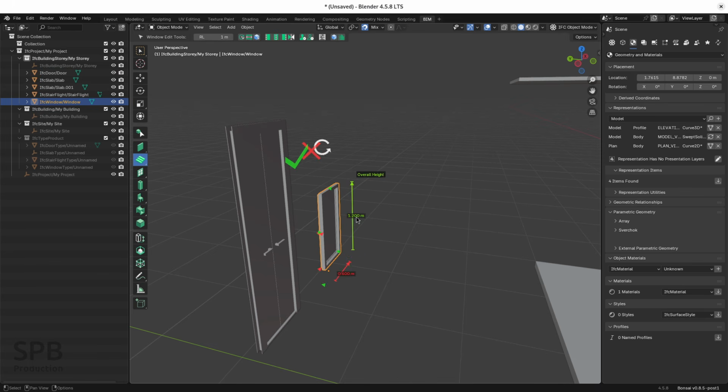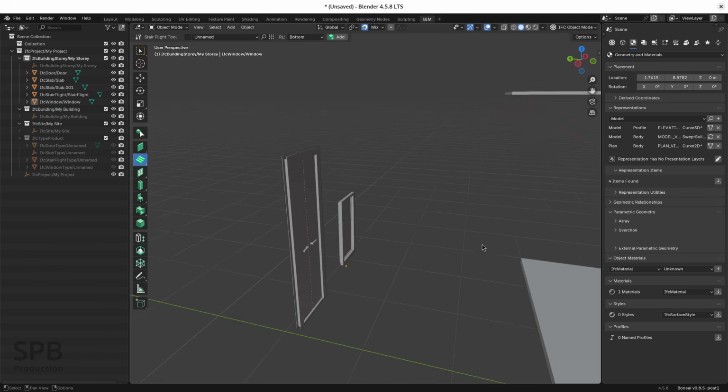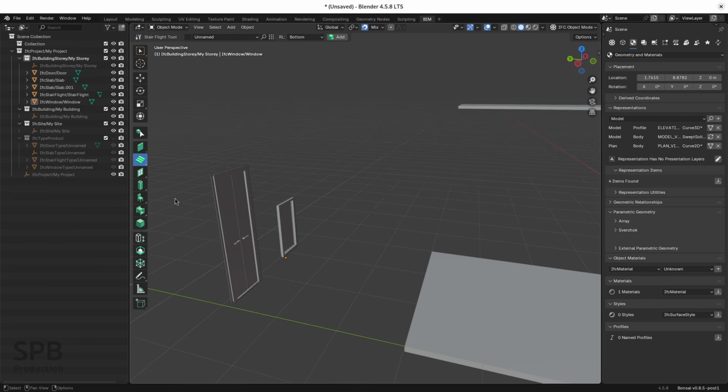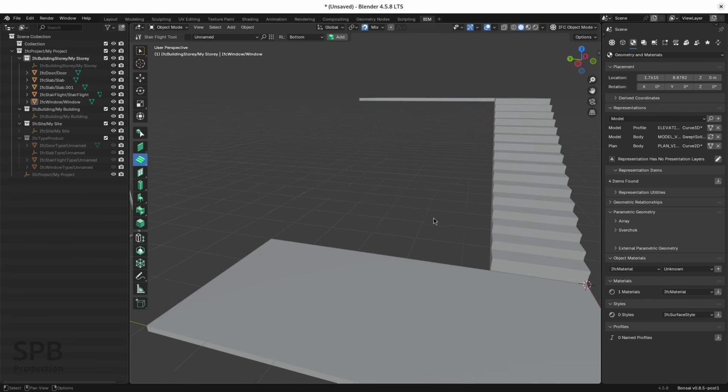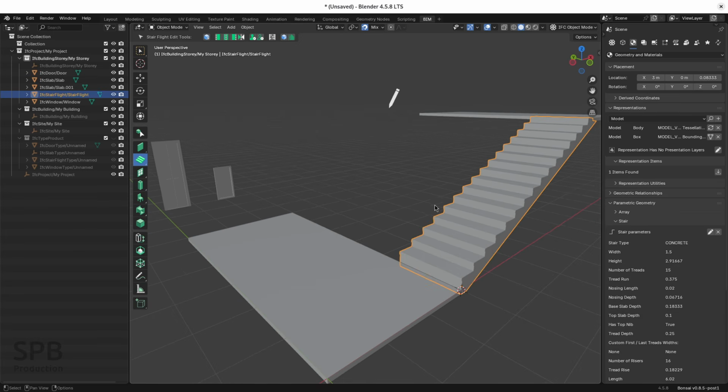So this is pretty neat. It should also work with the roof object, but I was not able to use these in the roof object.